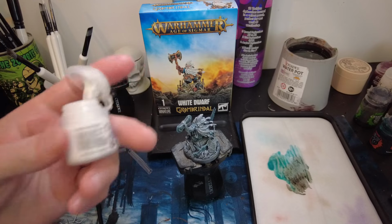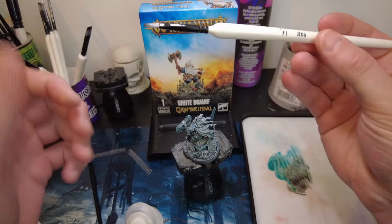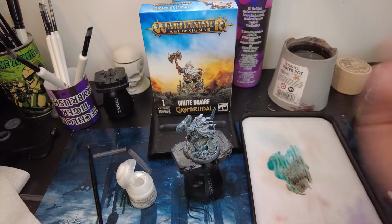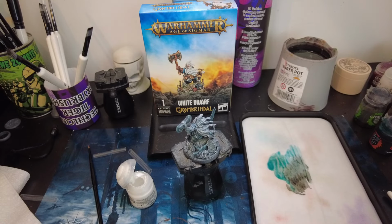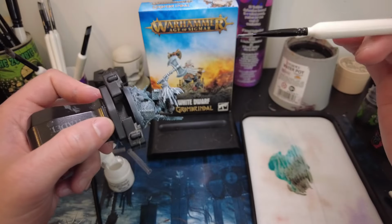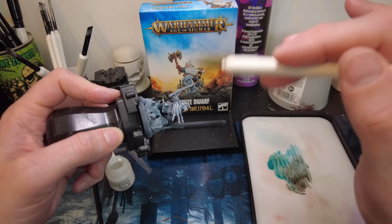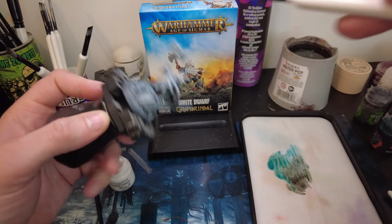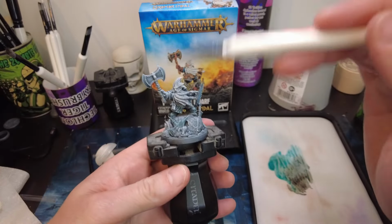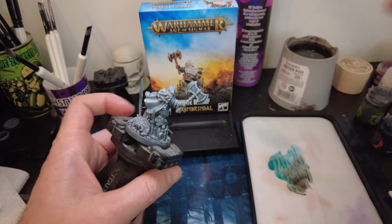With all that applied, we're now going to get some White Scar. We're going to get our small F1 Jiba dry brush. Again, we're going to place a little bit on the brush. We're going to take it all off. And all we're doing, just like we do with the Zandri Dust, is we're just going to absolutely feather this on. I want you to pay close attention to the tips and the edges, okay, because that will really accentuate the areas that you've done to create that silverish type look, okay?